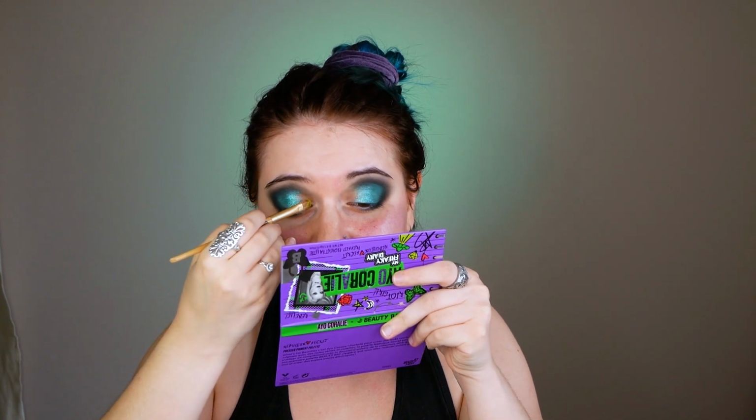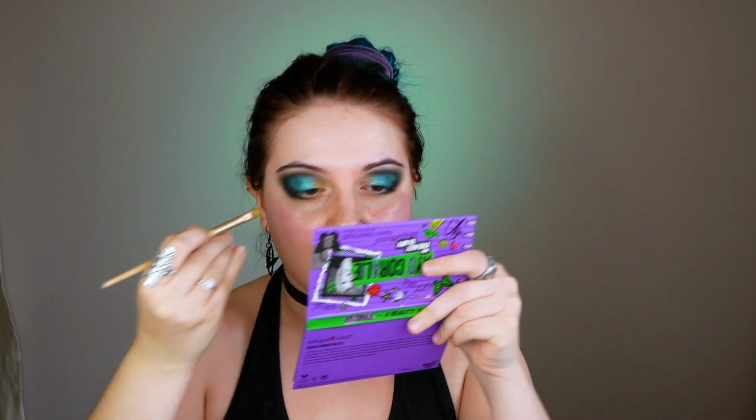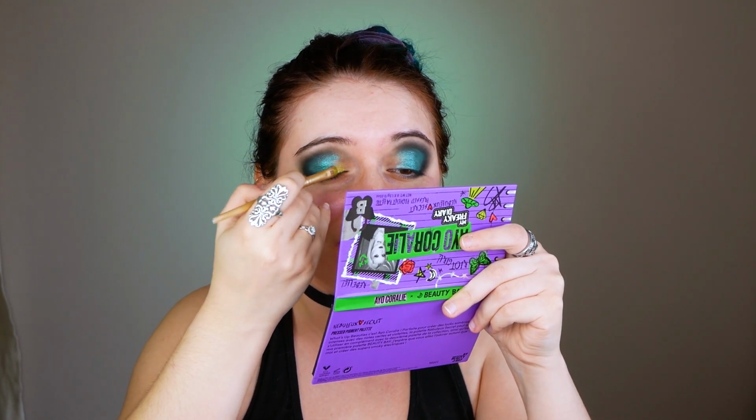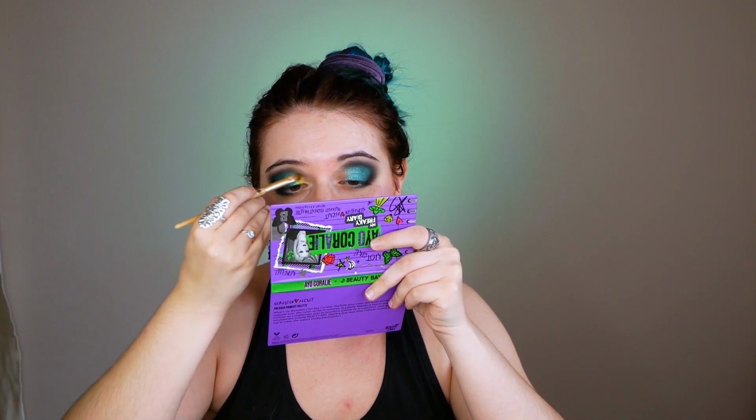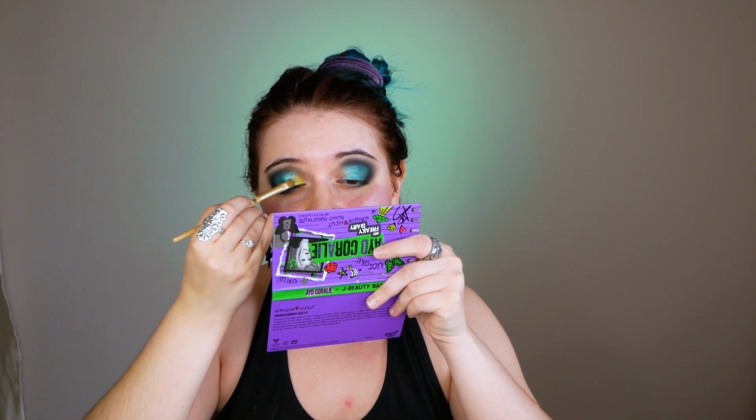Although I haven't officially reviewed this palette, I have used these specific colors a lot of times because I saw it and thought, I need to know how you look, and I did it, and it's awesome, it's wonderful, so beautiful. Oh my god, look how beautifully it blends with the Blend Bunny eyeshadow, which was called Underneath, am I right? I hope I'm right, but it's amazing, and to be honest, I wouldn't have gone with this color combination by myself, so this video was a perfect opportunity for me to use these colors together and create this dark but colorful eye look. Do you like it?